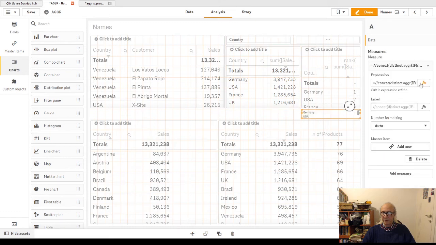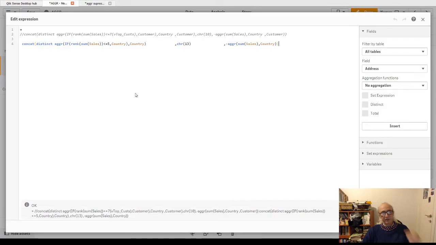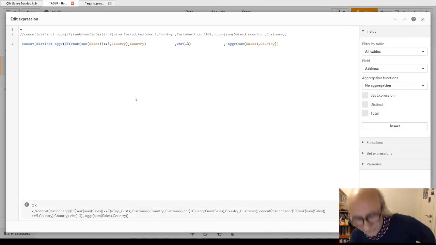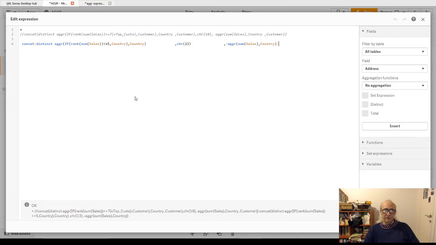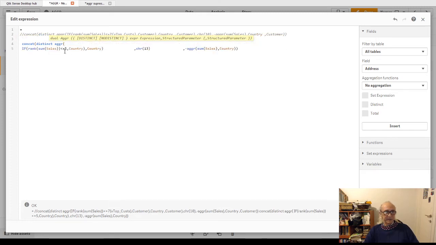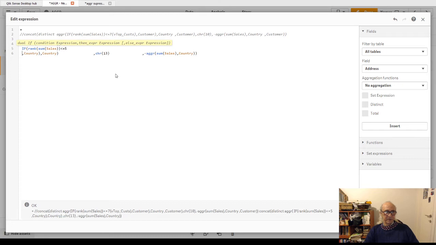I go here, and this is the expression that we are using, and it's a combination of a few functions. So let's relax first of all, and let's analyze what we have here. First of all, we have the same formula, if you remember, that I used before to isolate the number that I want. I made a variable here.